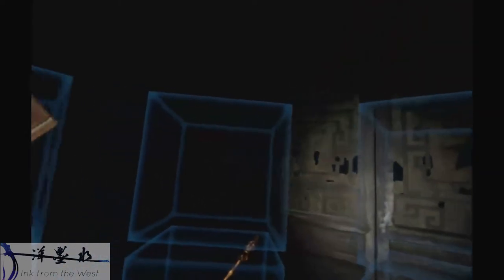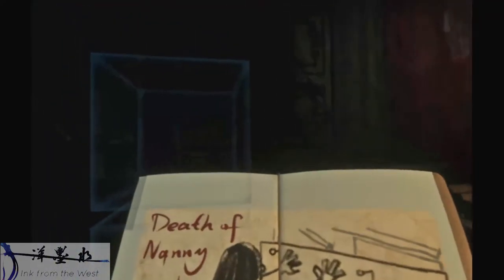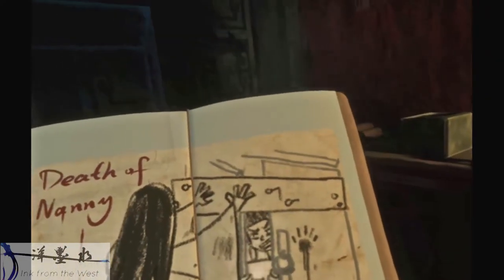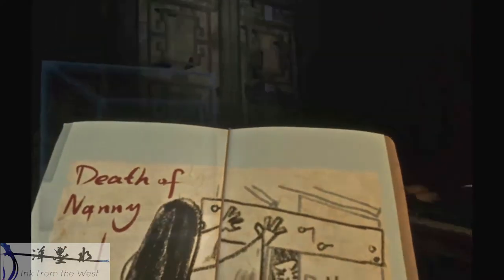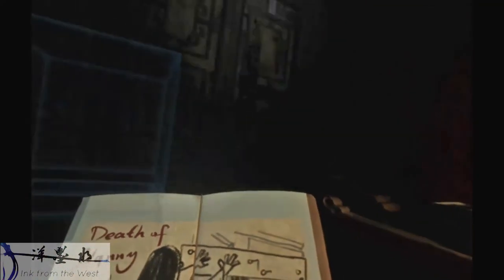All right. So let's take a look. So what have we got here? Death of the guests. Okay. Death of Nanny. Remember? So this is how Nanny Chan died. So she seems like she got stuck in the closet and Madam closed the door on her.